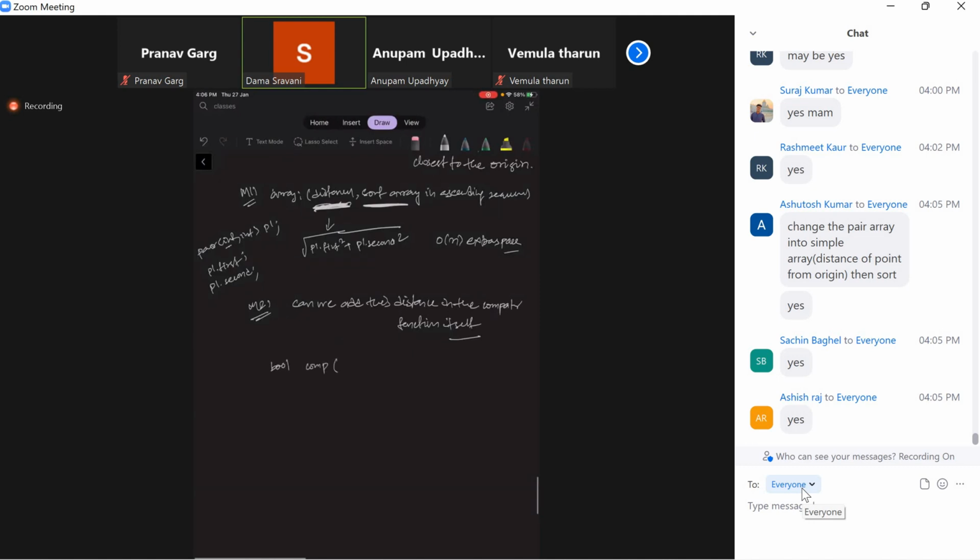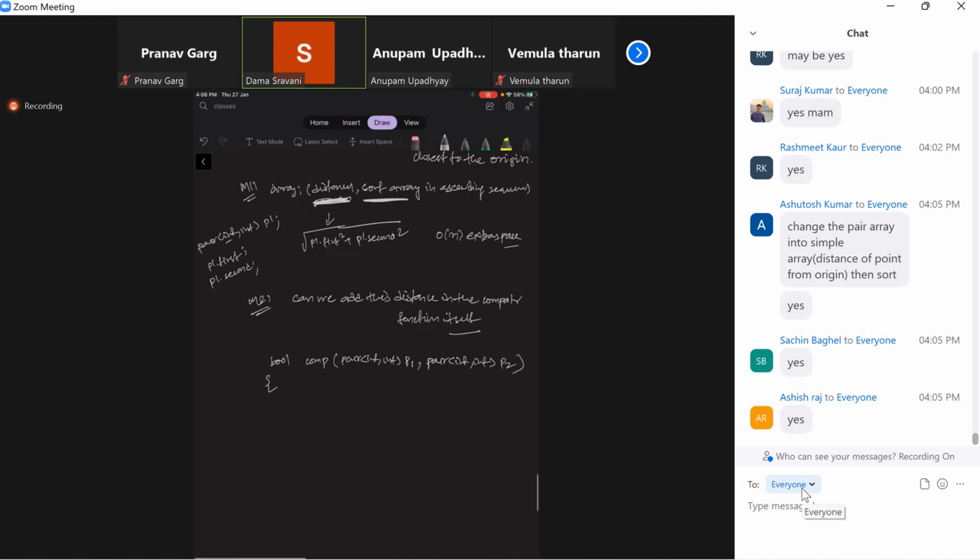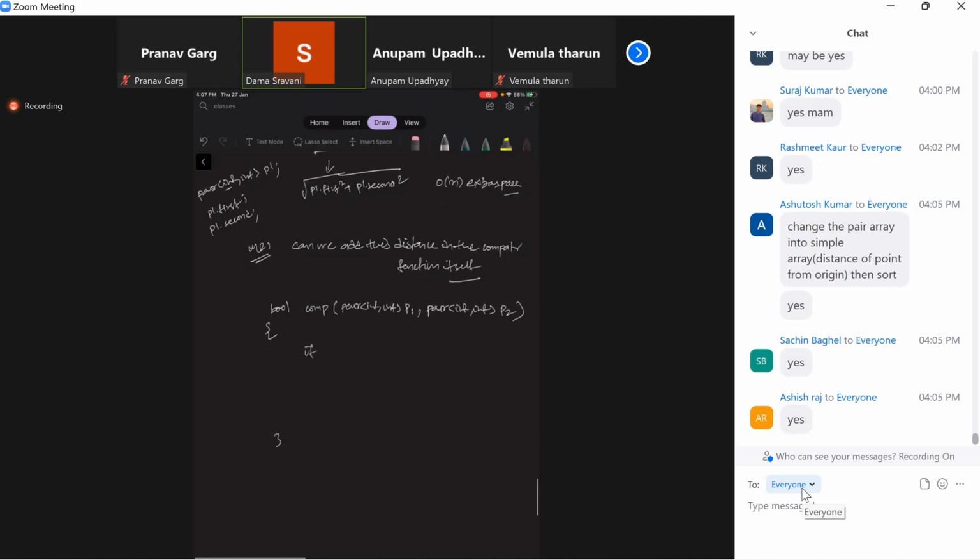I have a comparator function. I am saying you'll receive a pair of int comma int p1, and a pair of int comma int p2. If some condition is satisfied, return true, else return false. Think and tell me what condition I have to write here.